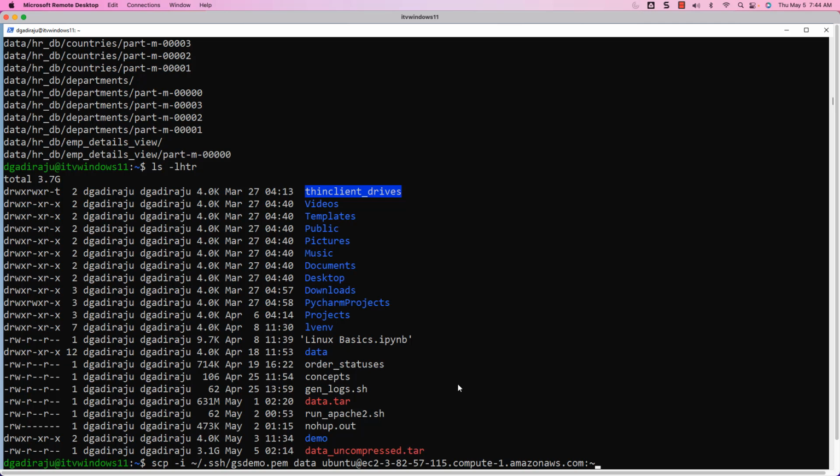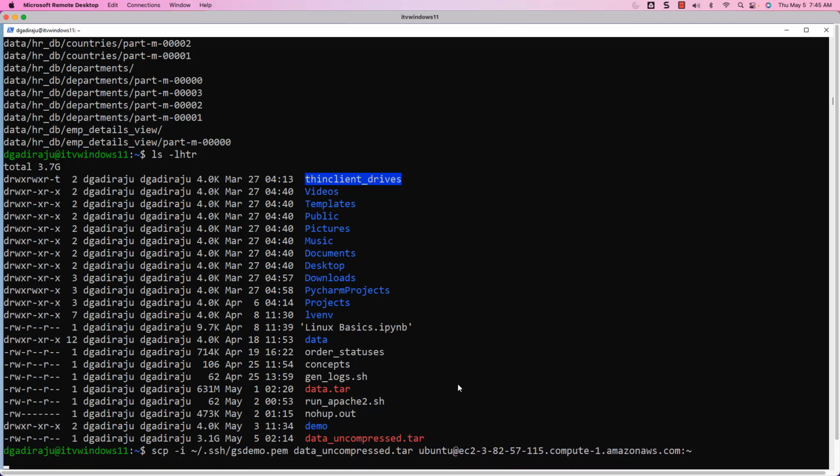Now let's try copying using scp onto the remote machine without compressing by using -C. The command which we can use for the reference is nothing but this one. I can say scp -i. Then when it comes to the name of the file, it has to be data_uncompressed.tar. It is autofilled. I have hit tab to actually autofill. Now I can hit enter. Now it is actually copying this data_uncompressed.tar onto the remote machine. As the file size is 3.1 GB, it will take some time. Let's wait until it is done.